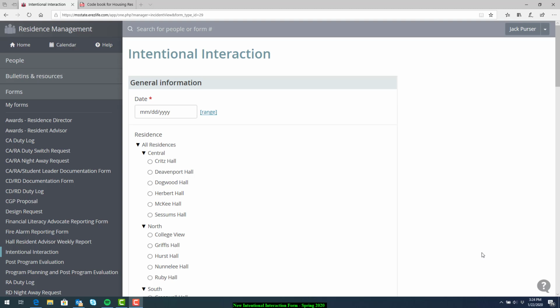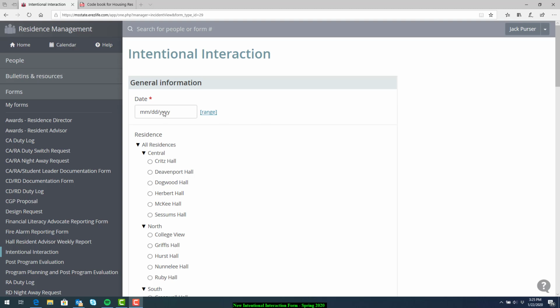If you are new, or you're used to using eRes Live, you just log in like you always have with your NetID and NetPassword with dual authenticating. When you get to the main form, please do not get overwhelmed by looking at this. I have access to a lot of forms, but you will only see the forms that you need to see. You see the intentional action, click it, and it takes you to the main form here.